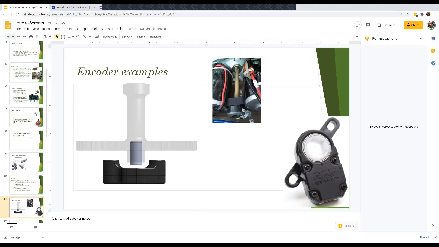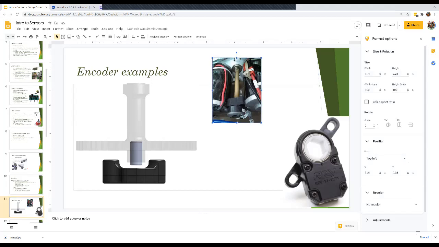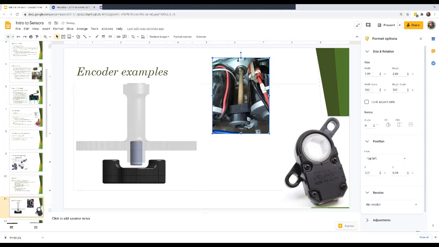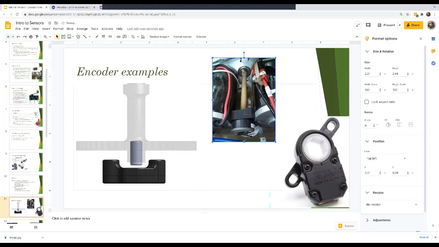There's also through bore encoders. A new one that I'm excited about is the hex through bore encoder. Really useful for things that are maybe a little bit slower RPM. And then there's a way that I don't think Kara ever felt great with, but we have used a couple of times, which is just using surgical tubing and zip tie to connect an output shaft: put surgical tubing around an output shaft, zip tie it there, and then put the other end of the surgical tubing around the encoder shaft, and zip tie it. It's probably not nearly as precise as other methods, but for the way that we were using it, it worked out okay. Any questions about encoders?